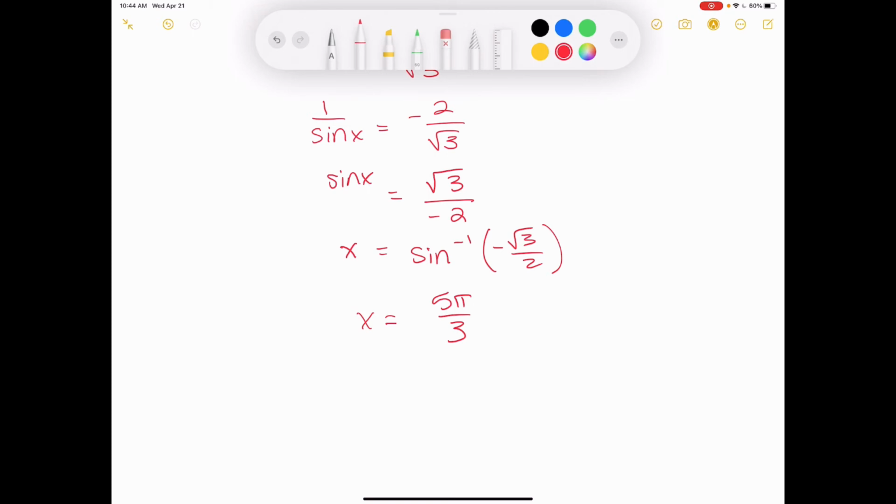How did we get the negative 1 exponent beside sine? Because to get x by itself, we had to take the inverse of it to get rid of it. Oh, so when we flipped it? Okay.